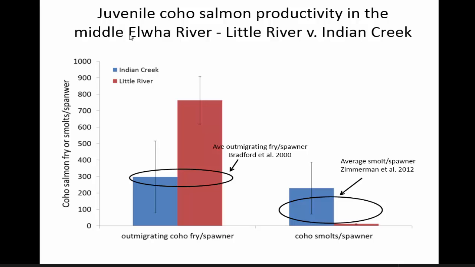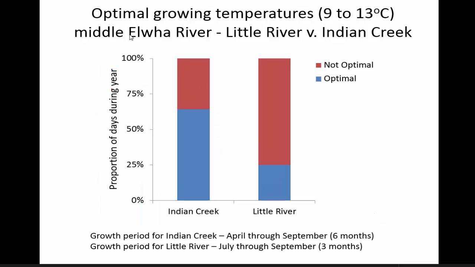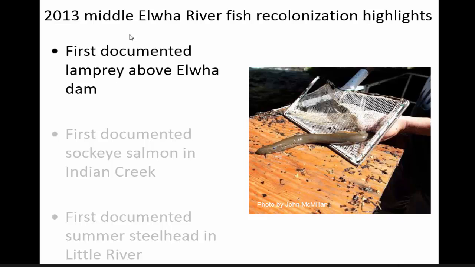Why do animals do different things? From a population perspective, they don't know which life history strategy is going to succeed — so they don't put all their eggs in one basket. It's like a portfolio for stocks: you do a couple of different things to build resilience in case something happens. One reason for the difference is that Little River has optimal temperatures far less often — it's a much colder system than Indian Creek. In colder systems, fish tend not to stick around but migrate out to more optimal locations. In Indian Creek, the optimal temperature range occurs almost 75% of the time. We've also documented Pacific Lamprey in Indian Creek — something we weren't seeing a lot of, and now we're seeing them.